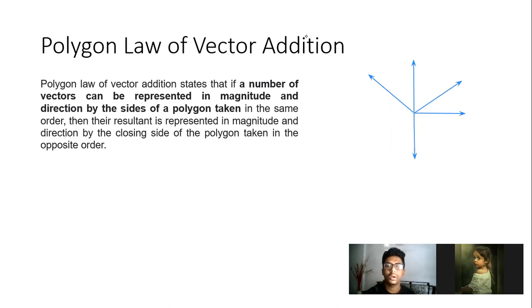So let's say we have n number of vectors. I say this is the vector A, this is vector B, and this is vector C, and this is vector D, and vector E. And I don't know, there are so many, and finally n number of vectors. So n can be something like 10 or 25, 13 or 102, any value, right? We have a system of a large number of vectors.